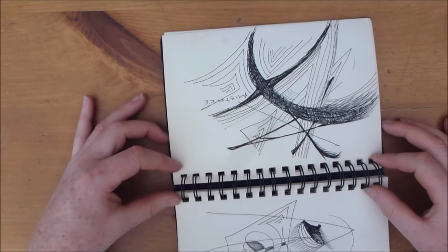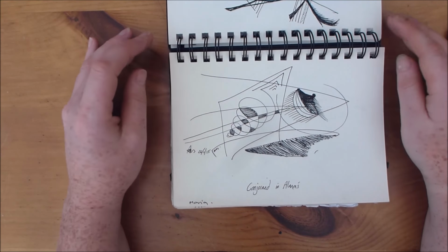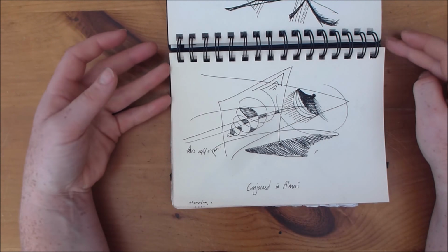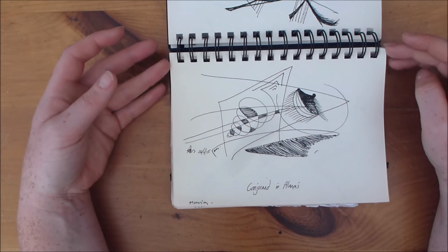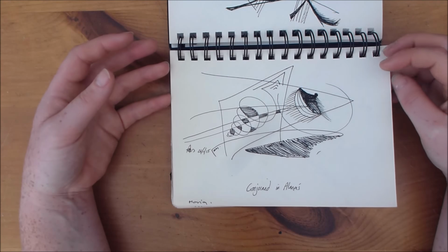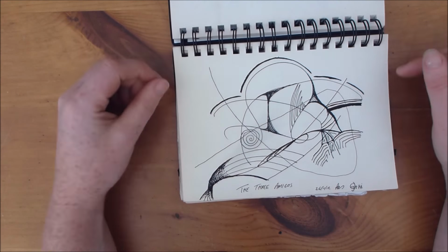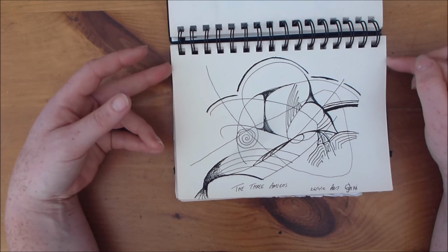You might see these two things here. They look like scribbles. They are scribbles, that's exactly what they are. We were out and about and we decided to pass the book around and everybody had to add an extra line to the picture or colour it in or just do something to it, and that's what came out of it. And here's another one. There's 3 of us participated in this one.